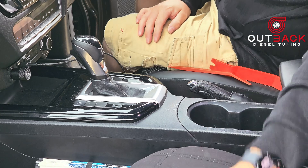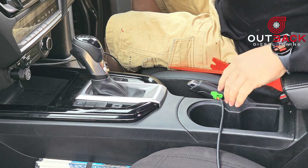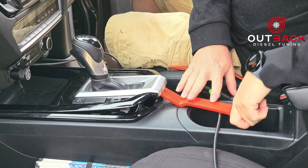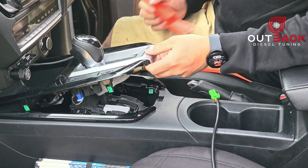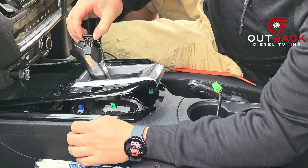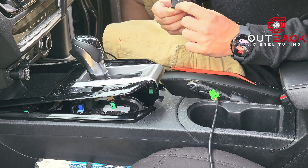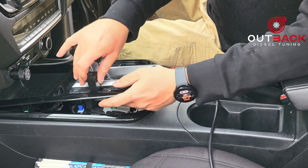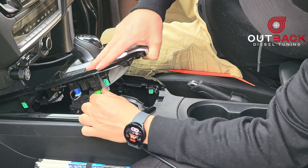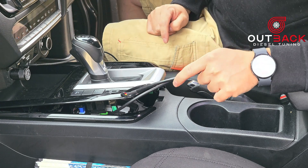Get the switch and remove it from the wiring. Once removed, use a trim removal tool to pop up the trim — work your way around and just pop it up. Once it's free, remove a blank from the panel. Once removed, place the new switch in with the light facing towards the bottom. Once the switch is pressed in, connect the harness, then feed the lead down into the footwell where you've run the cable from the engine bay through the grommet and firewall.